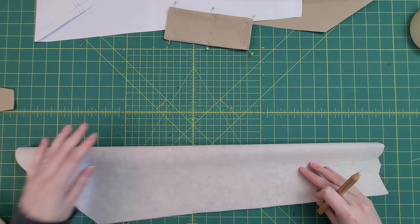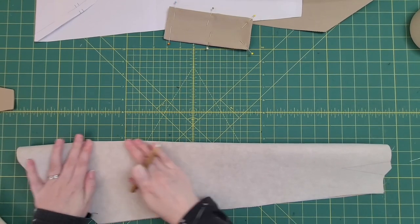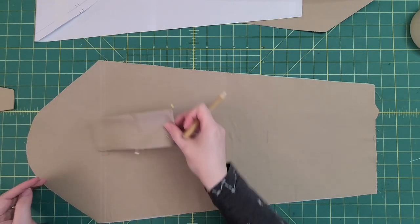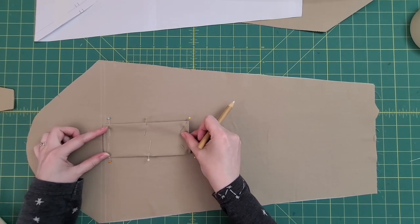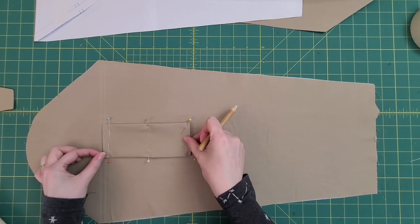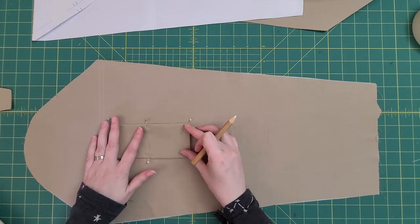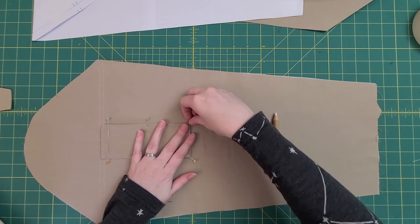To center the sleeve pocket, I fold the sleeve in half here. I don't want to give a huge press, just enough to give me a middle guideline so I know where to center the pocket. And then I'm going to line it up with my chalk line that's going to be my top stitch. Now just be careful and don't top stitch through the edge of your pocket that's supposed to open, unless you want a decorative pocket that doesn't work.